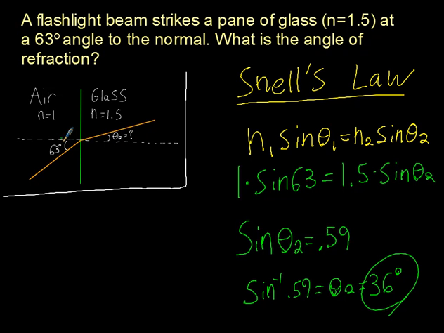And by the way, that's 36 degrees from the normal. I drew this line, the line perpendicular to the barrier, because that's the angles we care about. Don't use these angles. Instead, use the angle from the normal. That's the one that is what Snell's law is talking about. See you on the next one.